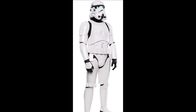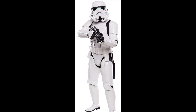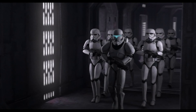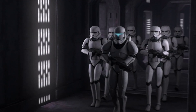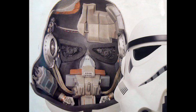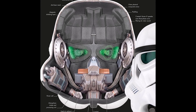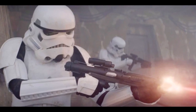Developed by the Imperial Department of Military Research, Stormtrooper armor was the standard issue armor of the Imperial Army's Stormtrooper Corps and was manufactured on planets such as Galvanid. It was introduced sometime after the conclusion of the Clone Wars and was intended to replace the Phase 2 clone trooper armor. Its reinforced combat helmet featured an integrated comlink, audio pickup, two artificial air intakes, and a broadband communications antenna powered by a single power cell. The helmet also featured built-in filtration systems that extracted breathable atmosphere from polluted environments.